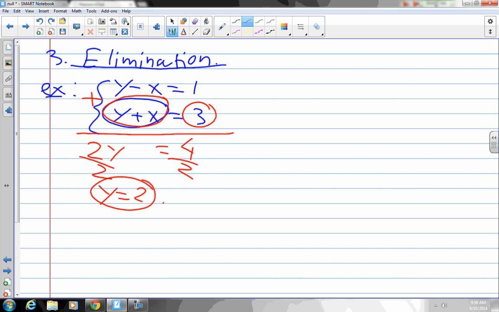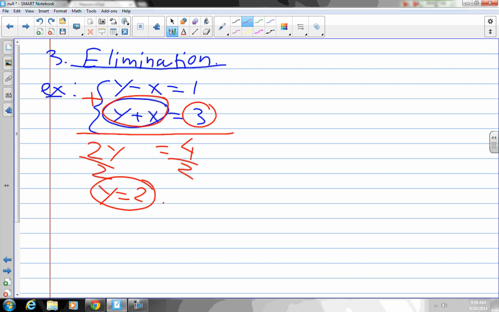Well, if it doesn't kill a variable, then I'll have one equation with two unknowns, and I don't want that. So I will have to do some kind of tweaking. The way you use elimination is by killing variables. If no variable just dies from simple addition, we can tweak it a little bit. But for now, if it's obvious that when you add them the x's go away, then just go ahead and add them. Because look, we just found y.